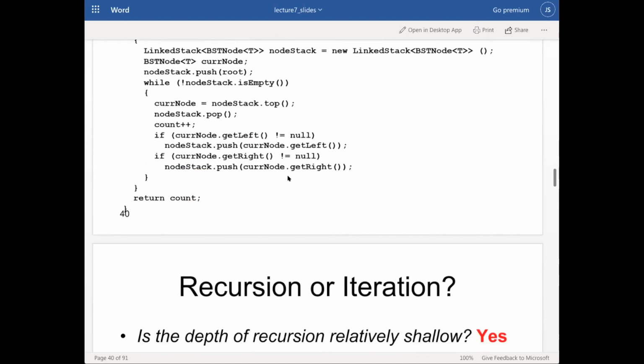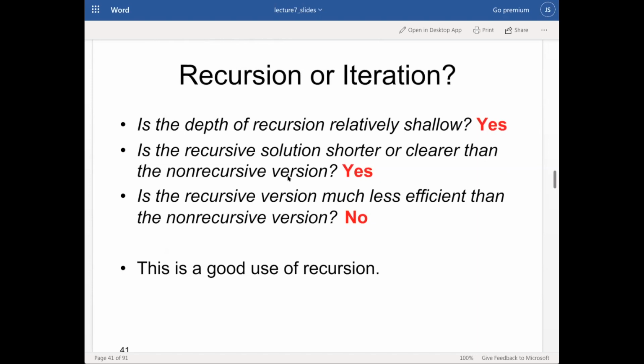Let's do some quick comparisons here, recursion or iteration. Generally speaking, as a rule of thumb, if your tree is small, meaning maybe 50, 60, in general, you don't want to get into a recursion that goes on to hundreds of thousands. So if the recursion is relatively shallow, meaning the tree height is very low in number, yes, you should, and you could just use recursion.